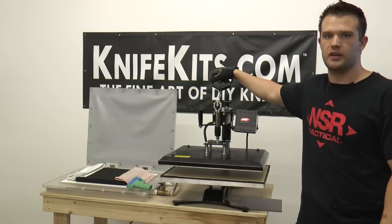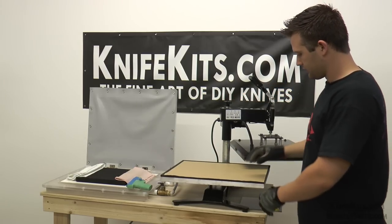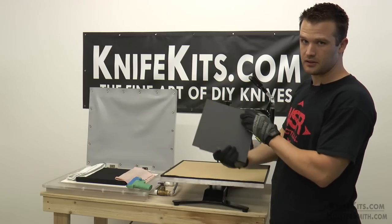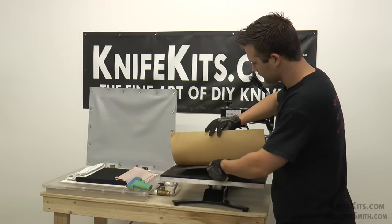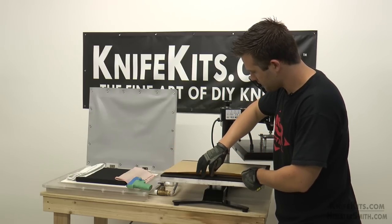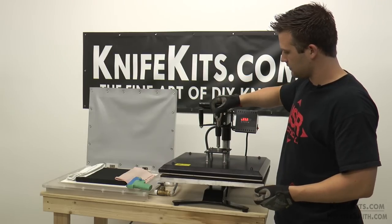We're ready to form. Now we're going to do the heating and forming. Move this out of the way. Take our two pieces, shiny side up. We got textured side and shiny side. We want shiny side up. Put that in there just like that, under our parchment paper. Move this back. And close her up.